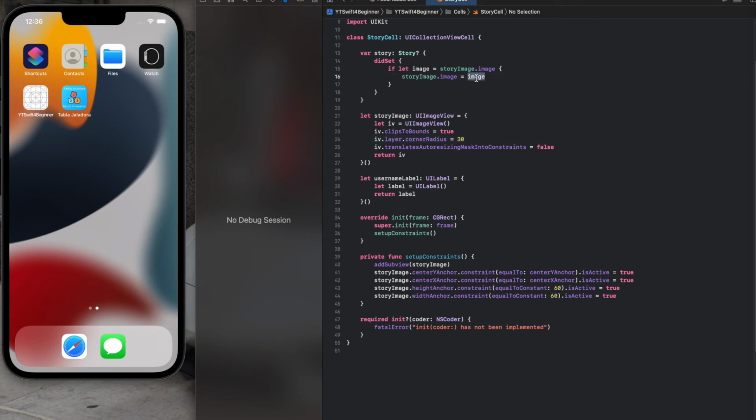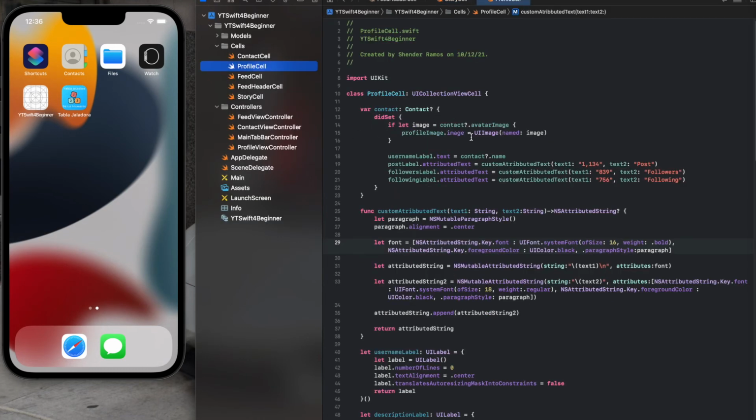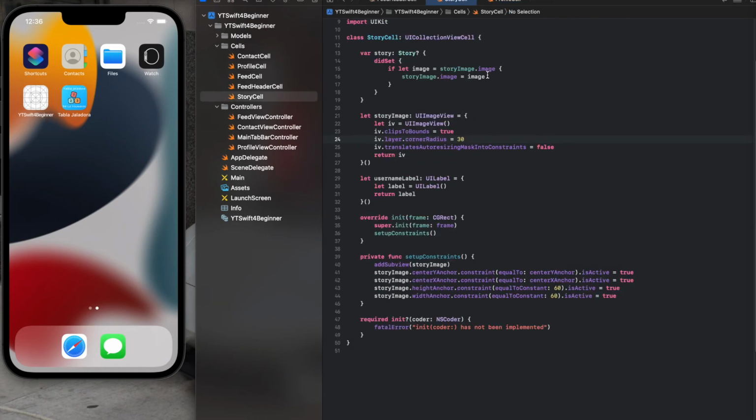Okay, and you know something, this is an image, but it's supposed to be, maybe you guys got it right, smarter than me, a UI image, something like this. See? UI image, that name, blah, blah, blah. I messed up there. You see, I was getting a lot ahead of myself. So if you got it right, feel good about yourself. If you didn't get it right, then feel good about yourself. Cannot convert type of UI image to the best string.